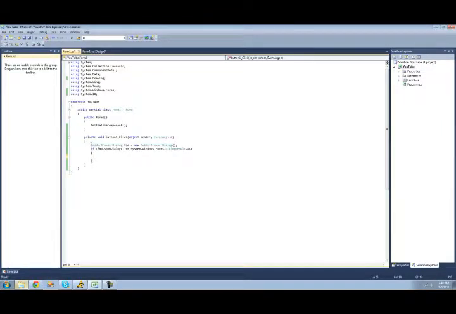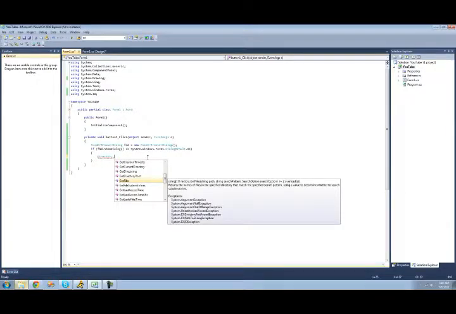Alright, so this code that you're going to need is basically just a folder browser dialog and an if statement checking to see if, when the folder browser dialog is shown, the user actually selects a directory. Also, you're going to need to be using the System.IO namespace because the Directory class is inside of it. So once you have that all typed out, just go ahead and type Directory to access the Directory class. Then using the dot operator, we now have access to all of the methods inside of the Directory class.